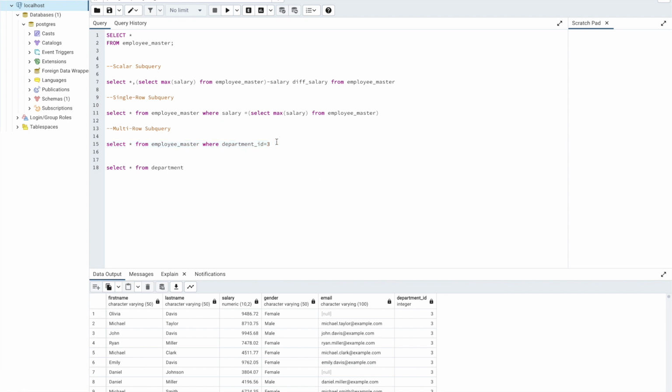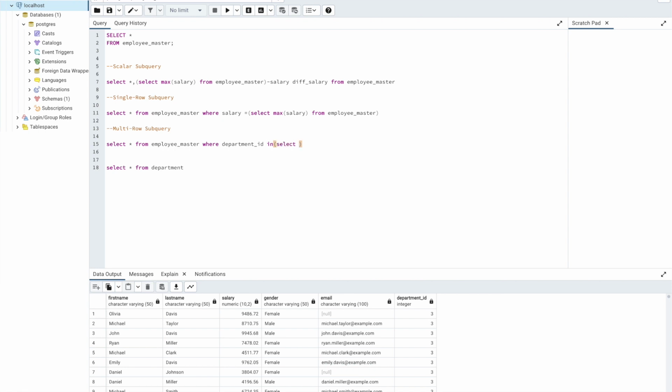Instead of this, what I can do is write a query using the IN operator, so that we can fetch two IDs. I am fetching for the HR and IT departments.